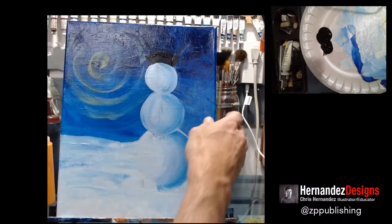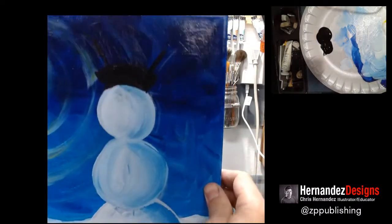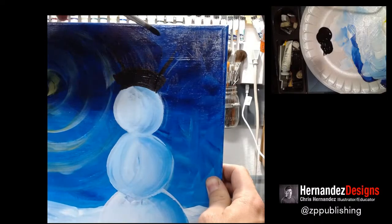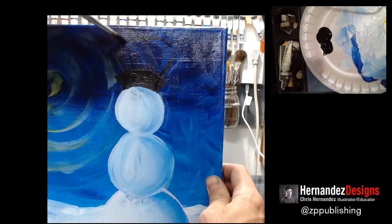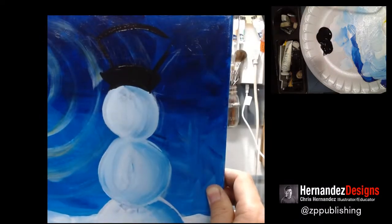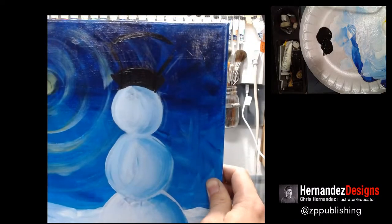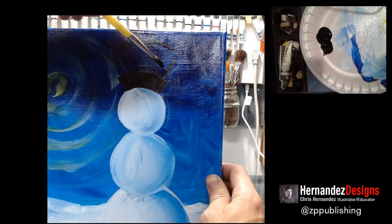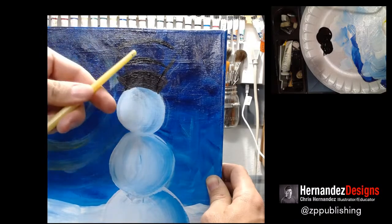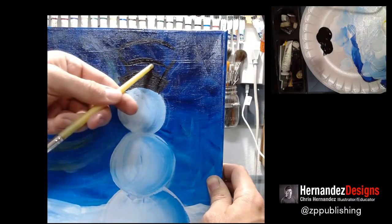And I'm going to get my black paint. Don't fill that in right away. Wait for me. Watch this. I'm going to paint this above right here. It's going to go from here to here. And then I'm going to leave a little space right there, because that's going to be red. That's going to be where the band goes on the top hat.